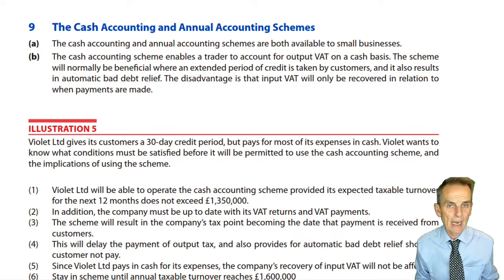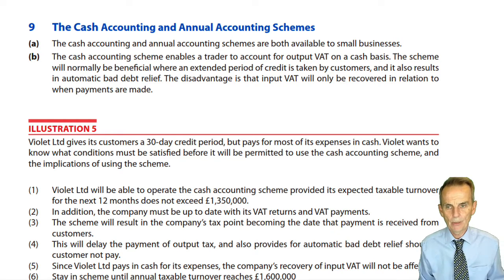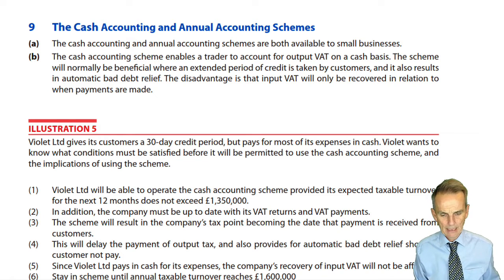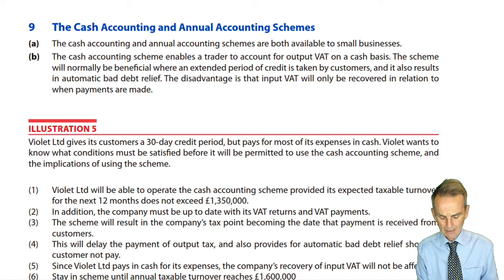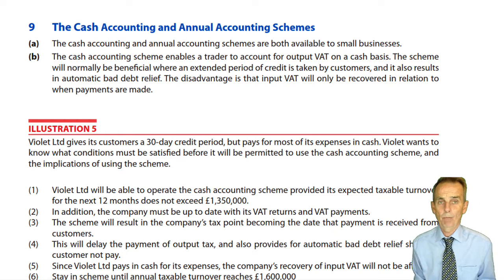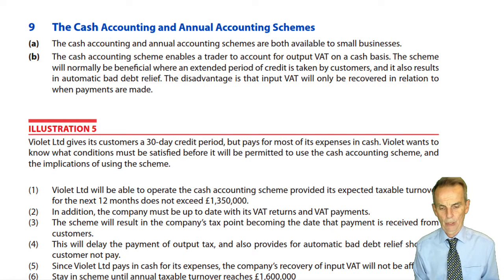We said about what the cash accounting scheme is all about, and we'll go through the notes in a moment. The annual accounting, well, a bit of a giveaway there, that we have seen recently that we can get into trouble with HMRC regarding VAT if we are either late submitting our VAT returns, which will normally be done on a quarterly basis there. And we also get into trouble if we're late paying our VAT in relation to a VAT return period. So the concept of annual accounting is simple, in as much as we don't have to, and we will not be submitting quarterly VAT returns. We'll be submitting one annual VAT return.